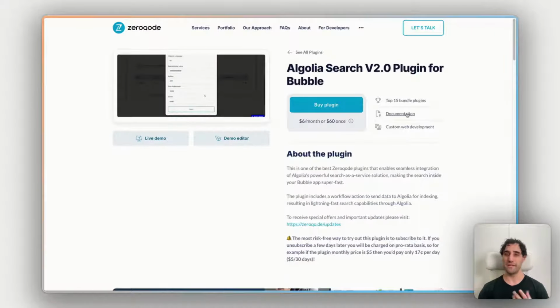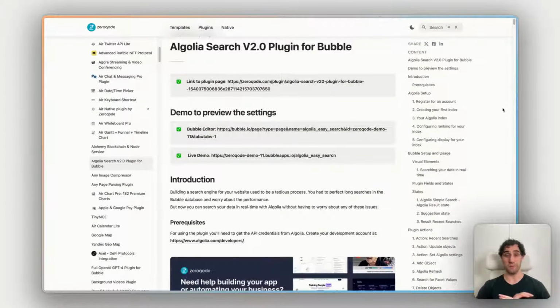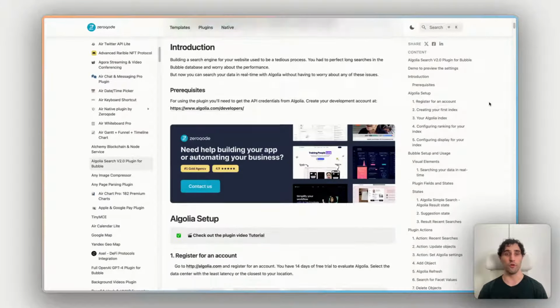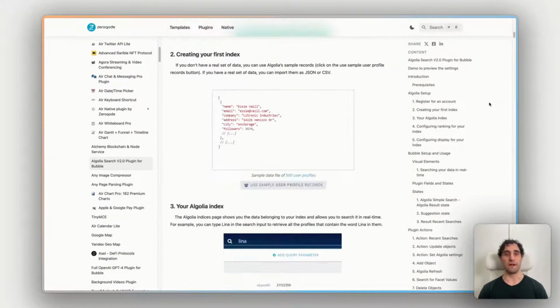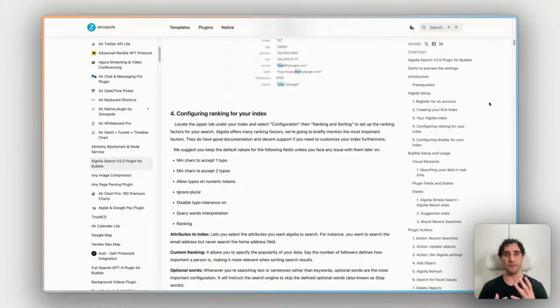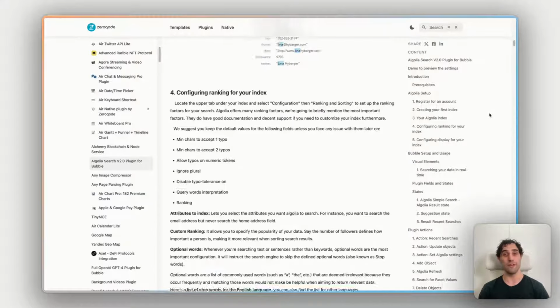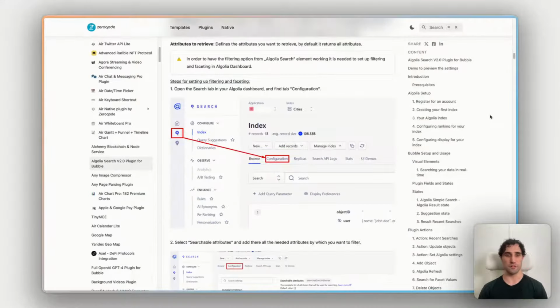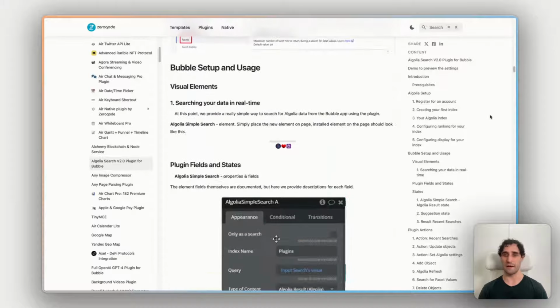Lastly, here we have the documentation link. Now, this plugin can do heaps. It can do a lot. And of course, there is the installation and integration with Algolia's platform itself. So this is going to be really helpful and really important for setting up the plugin, what you need to get your data into the plugin and indexed, and how you can configure it and make it behave in your app exactly the way that you need it to. So definitely have a read through this as well. This will give you all the information you need to get it up and running and working.